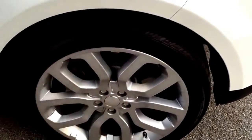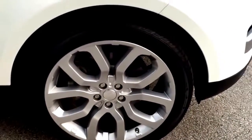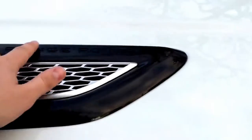They are nitrogen-filled tires. Upgrading to the 22-inch rims, I believe, gives you upgraded brakes, and this car stops on a dime. You do have functional hood vents here as well as here. You can actually feel the heat coming out of there right now. And it does say Range Rover right there. LED turn signals in the mirrors. You do have blind spot warning integrated into the mirrors right there. You can see the little orange light, means the system is on.